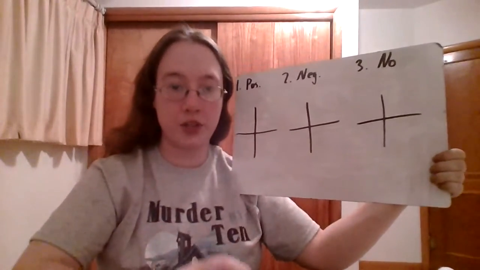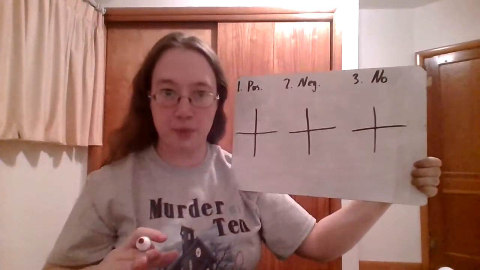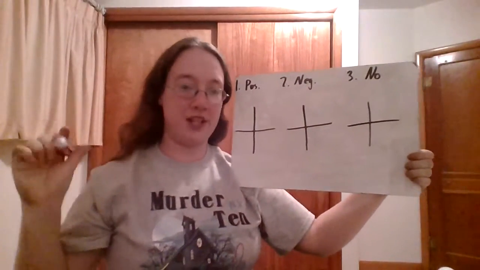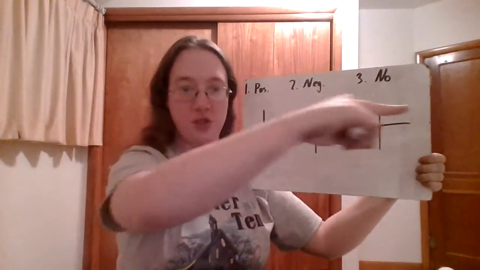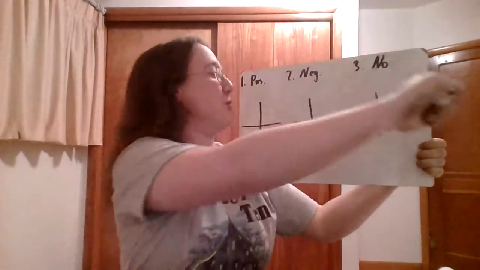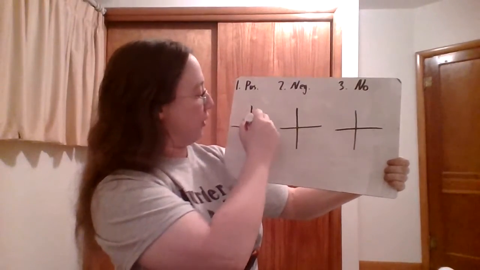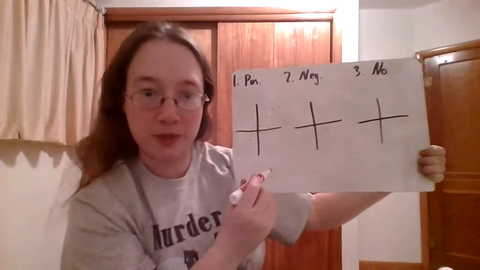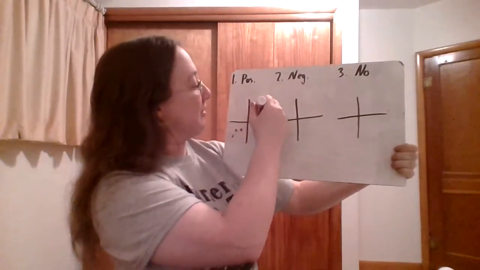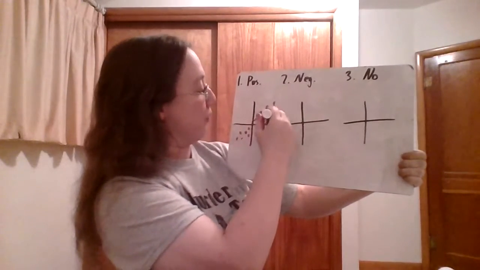So remember, positive association means our points are going in a general upwards direction. And again, up meaning as we're going from left to right. So when we're talking about going up or going down, we're talking about what's happening as we're going from left to right, which is actually my right to my left, which is confusing, but this should be your left to your right. Okay, so positive. We're going in a general upwards direction, so you just want to put some dots. Make those dots a little bigger. So in a general upwards direction, as we're going from left to right.